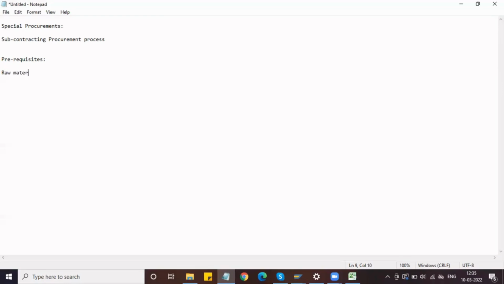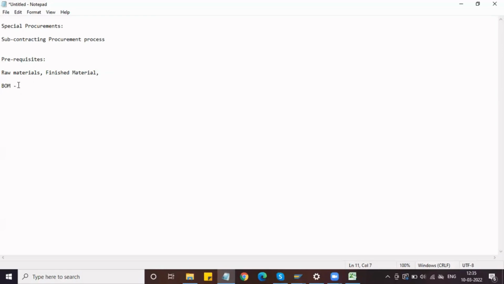We need to have some raw materials and a finished product. After raw materials are converted into a finished product, we need to have the finished material. And then we need to create a BOM, bill of material.